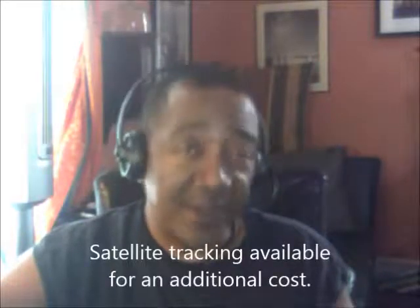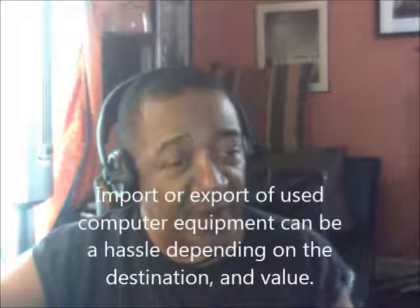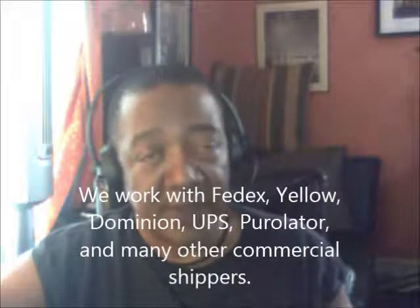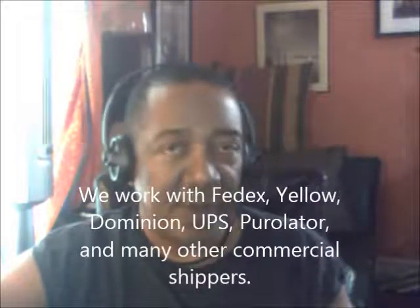But if you need air shipping, we can provide that. We don't have our own planes, not yet, but we can provide that, and we've done that many times. And once again, we can handle all the import-export paperwork for you. And we can also ensure, if you want to do it commercially to save money, we can give you a number of commercial shipping options, including having the equipment direct driven across by some commercial shipper, like in one of those, what do you call it, container kind of things, where we can bring it there and load it up and have it moved as you need.